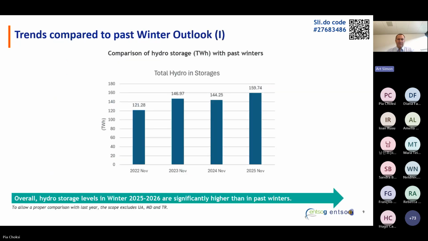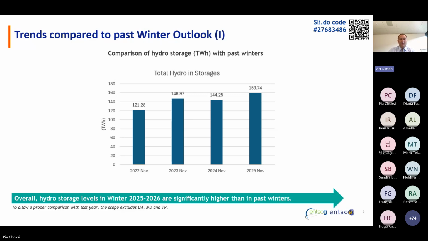And if we look at the next slide, we can have a look at the hydro storage levels and their evolution over the years. Let's say the evolution of the forecast for the beginning of November in the last 4 years, included this year, and we can see that for 2025 we have 16 terawatt hours more energy available in the storages. That's more than the 3 years before. Not tremendously more, but it is more, and of course it makes the overall situation favorable.